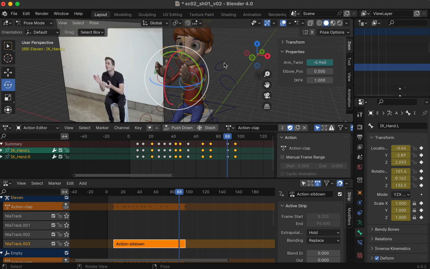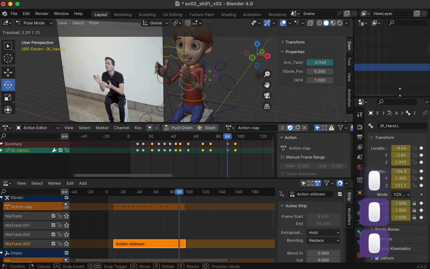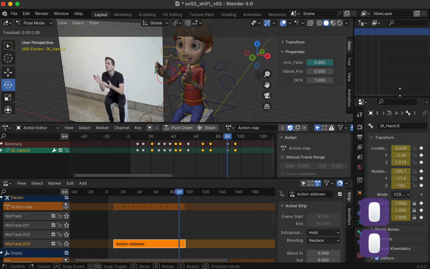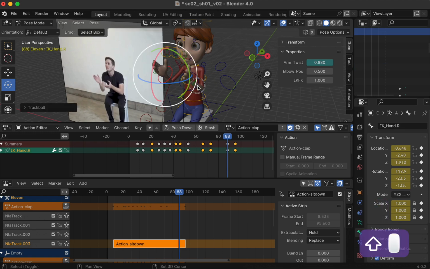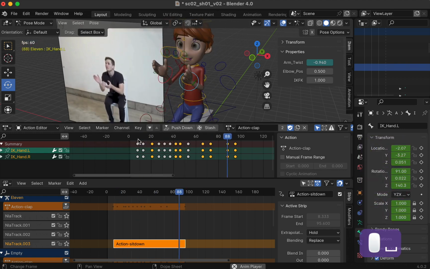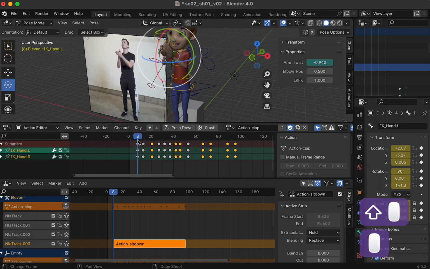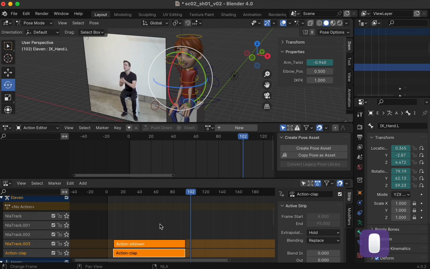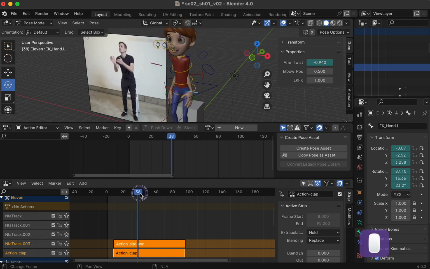Want to do it here too. A bit, just a bit. Insert keyframe, yeah. Don't forget to insert keyframe. Looks okay. Looks good. Okay. Once you're done, you can push down to store the action, sit down. Nice.